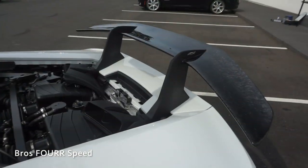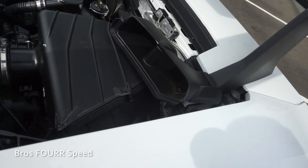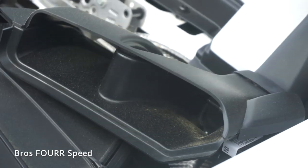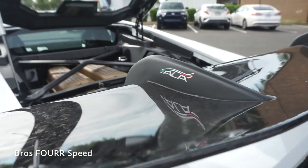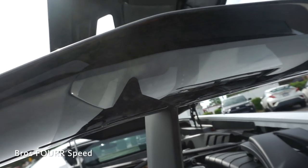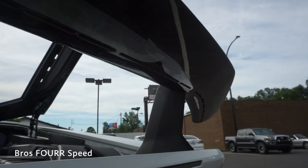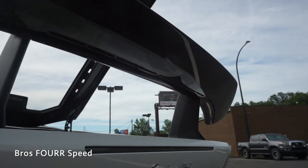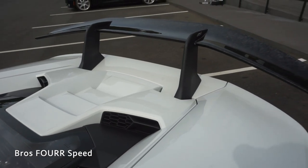You'll also find part of the ALA aerodynamic system underneath the engine cover. These ducts have an active flap that opens and closes to allow air to go into the struts for the spoiler. This active aerodynamics is a really great feature for the Performante. The air goes into the actual spoiler and gets deposited right beneath it to help eliminate downforce and make this car go as fast as possible in a straight line. When the flaps close, it creates high pressure on top of the spoiler, helping maximize downforce in the rear.